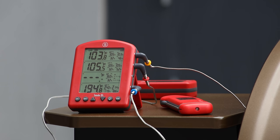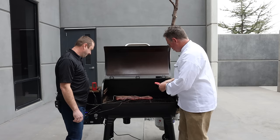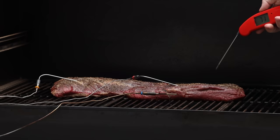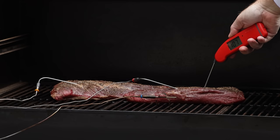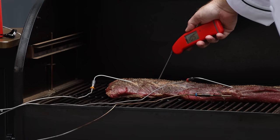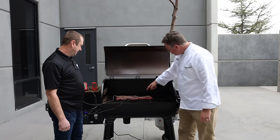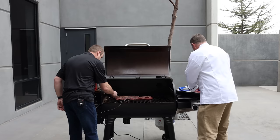Jeff, our Smoke X has 105 here — shall we take a look? Yeah, let's do it. So we're going to do some spot checking here to make sure we're all good all across. Now it's got 100 degrees right there, a little bit lower — we might want to give that just another minute. We like to get them around 105 at this point in the game. That one's actually pretty good. Take them out, let them rest a little bit while we get the griddle ready to sear these. This one's a little bit thicker and it is still a little bit cooler, but we could take that guy off and start resting him. How's that sound? All right, let's do it.